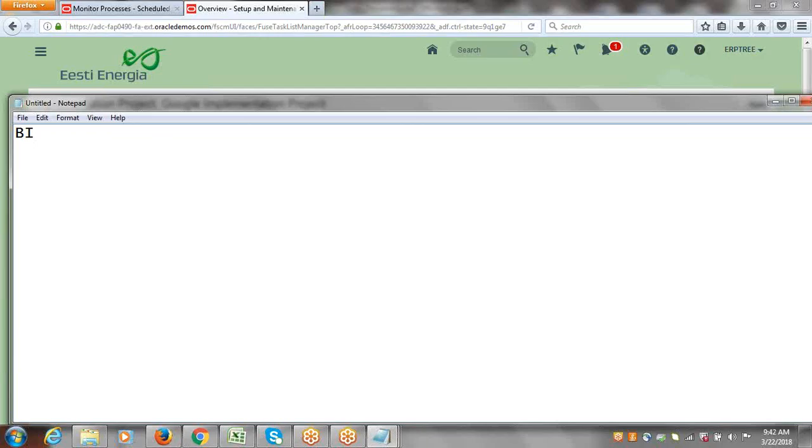We have a BI catalog. In the BI catalog, as a part of report creation, you can query the data. Even if you don't have a requirement of report creation, if you want to query and see some data, the only option is to go to the BI catalog. From there, you can write a query and fetch the data. That point we are going to cover in our classes also. That would be a very basic need when we are working with the application. We'll be covering that point.